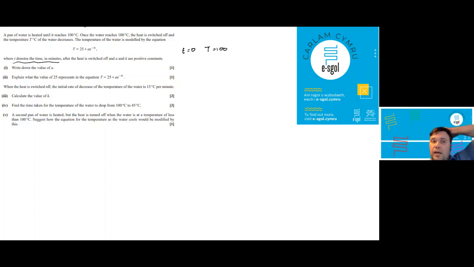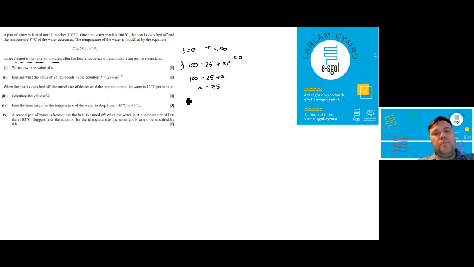Now, I'm not a big fan of putting in units into equations until at the very end I need to. So it's just going to be 100, but it is degrees centigrade. So if we put that information in, we have 100 equals 25, I label it as I, plus Ae to the minus k times 0. Well, k times 0 is just going to be 0, and e to the power of 0 is equal to 1. So we end up with 100 equals 25 plus A. Rearrange that. A is equal to 75 degrees centigrade.